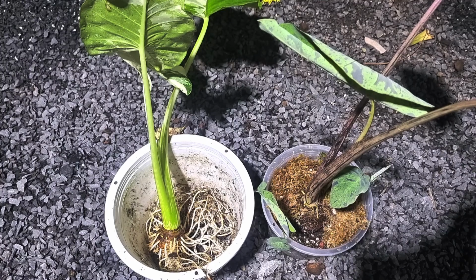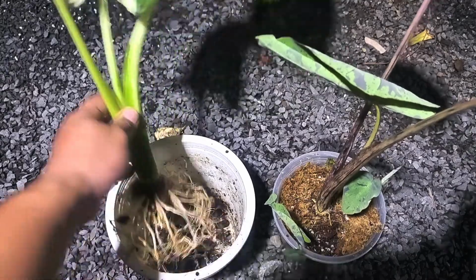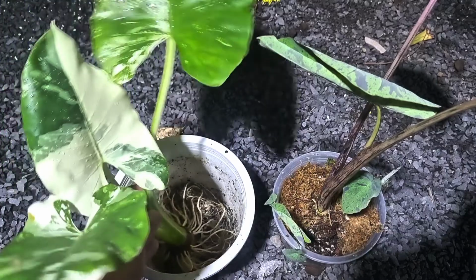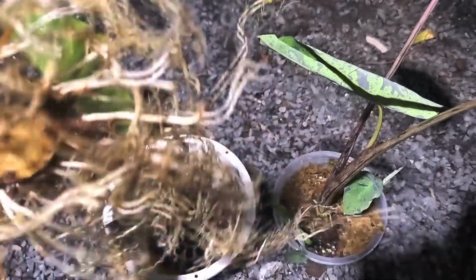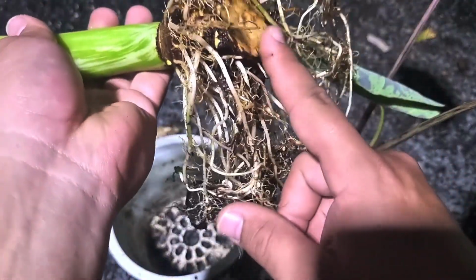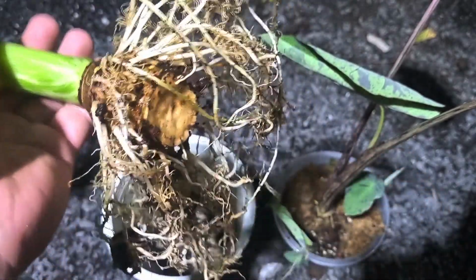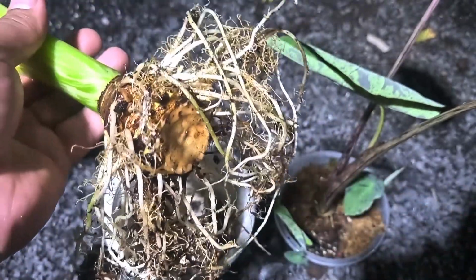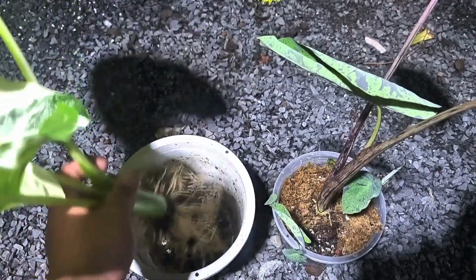Like I said, if you could, between the full corm and the shoot where the corm has been cut off, choose the corm. It will grow rapidly, much quicker than if you buy the shoot with a little corm left. What you should look out for is a huge cutting like this. If you see a big surface area like this, that means the corm has been cut. It's an old plant. In order to have a corm this size, it needs to be about a year old. So it's an old plant already.